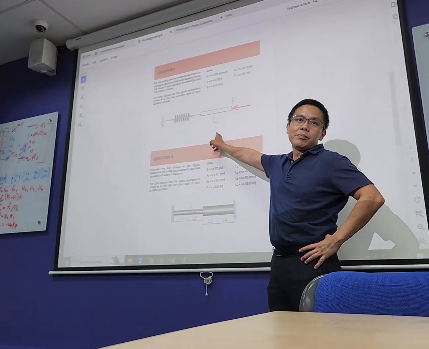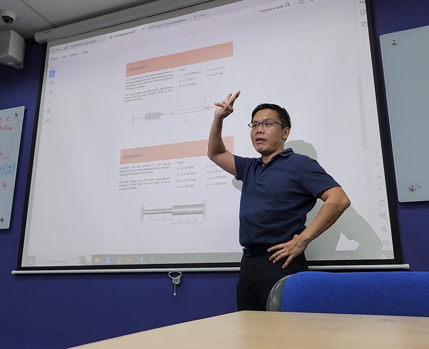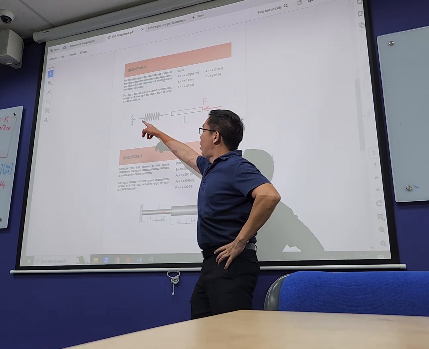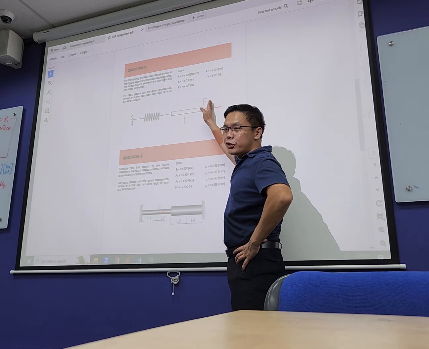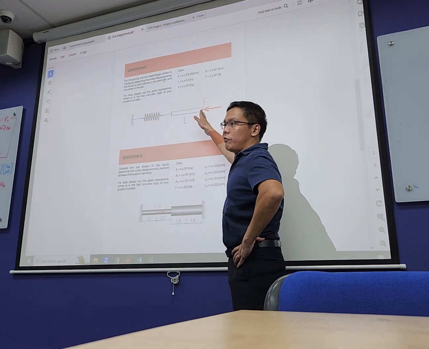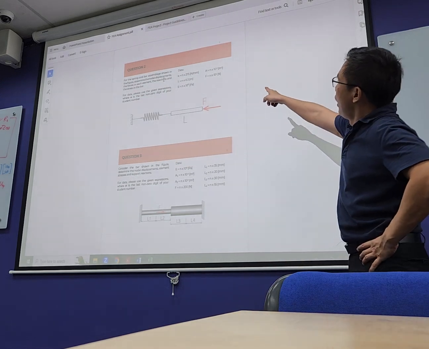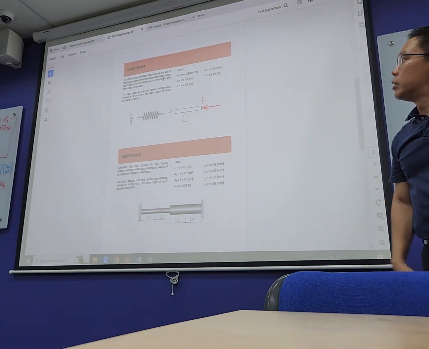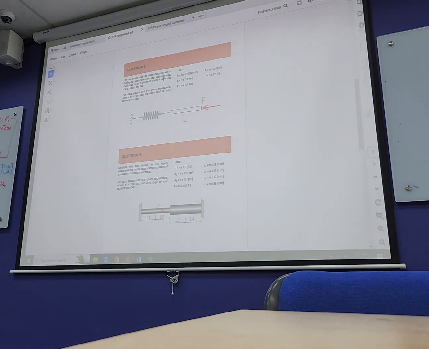How many nodes are there in this model? 3 nodes, correct? U1, F1, F3 now is what? Negative. It's a negative F, a negative N, N times 10 kilonewton. When we go on to the third week, all this kilonewton, newton, millimeter, meter become very important, and you will see why. That is why this all becomes very important.